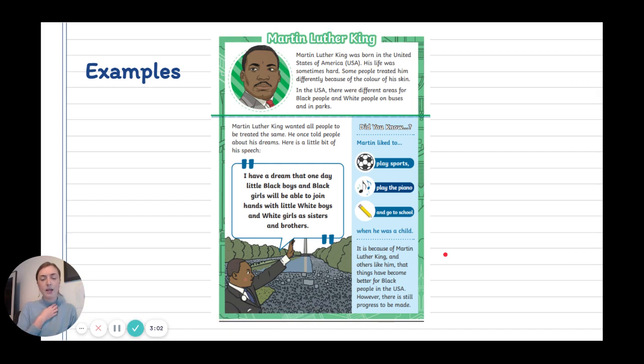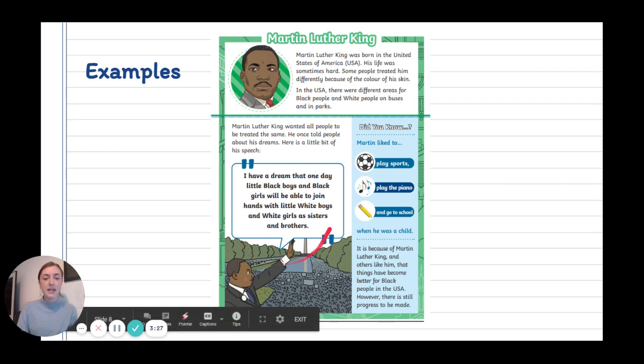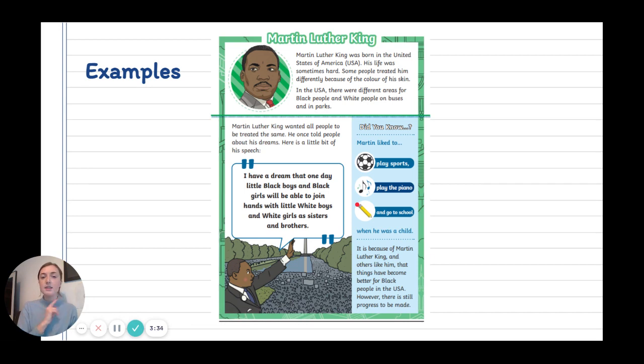What is this fact file about? Can you tell me? That's right, it's about Martin Luther King. And I assume that this picture here is of Martin Luther King. I love the layout of this fact file. I love that there is a did you know section that might have some fun facts in it, tells me some things that Martin liked to do. I like that they have shown what he was saying in a speech bubble. That's made it really eye-catching and interesting, rather than just having another box of text. That's something important about fact files, that they are eye-catching.